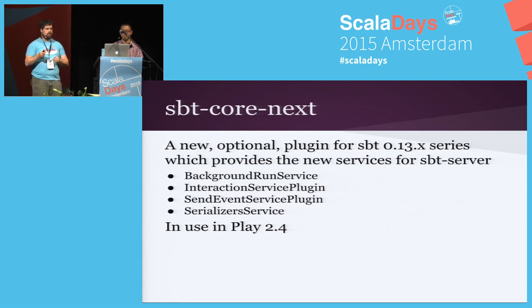So to solve this, what we did was we created something called sbtDetails. This is a plugin which you can depend on with auto plugins that will provide all of the services you need to run as a remote server process and talk to clients that connect. There's a background run service to do these background jobs that we were talking about. There's an interaction service, a way to send events, just generic events out to the UI, and serializers, which is how you register how to serialize your test results. The target audience for the sbtDetails? This is for plugin authors.